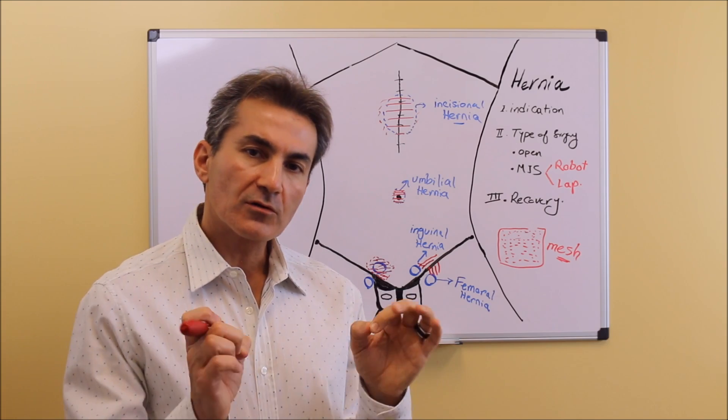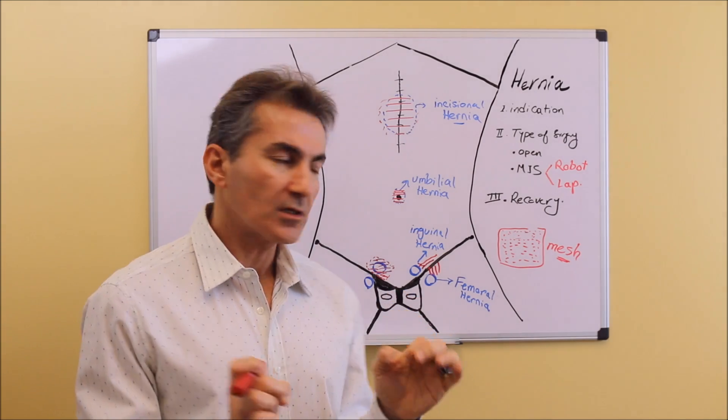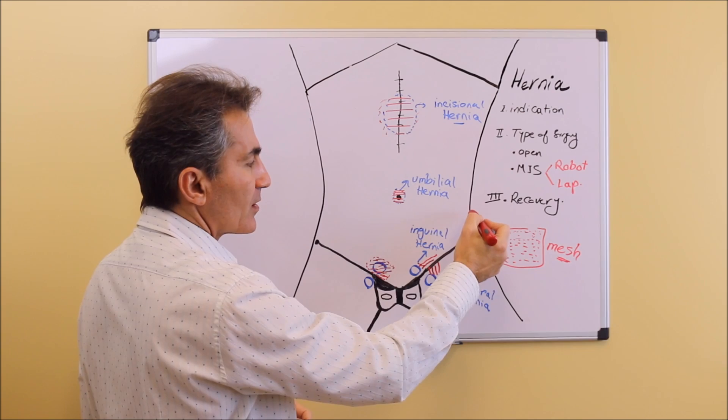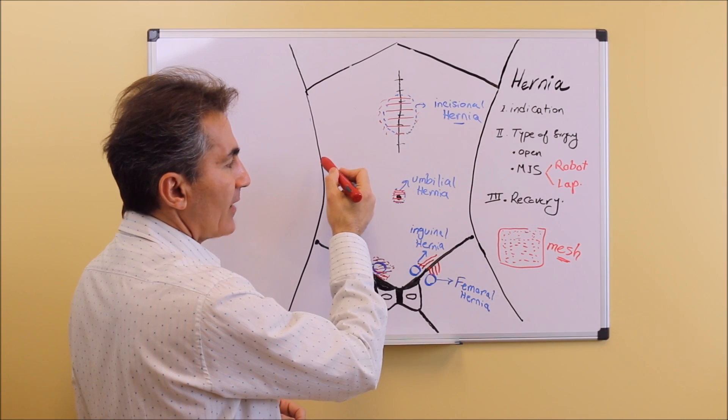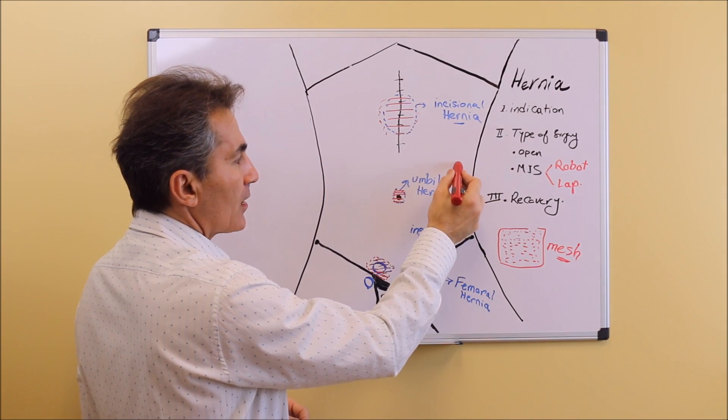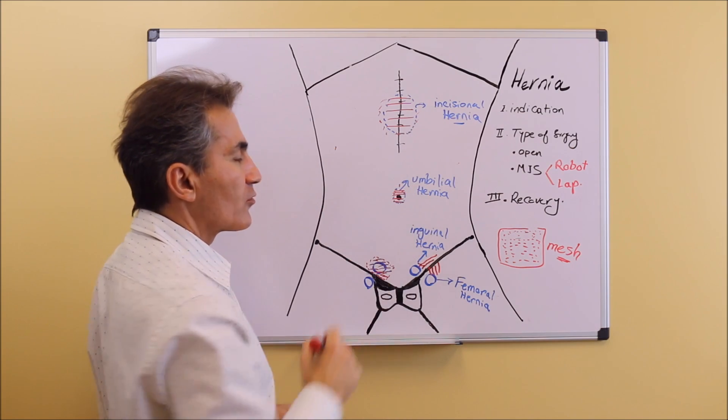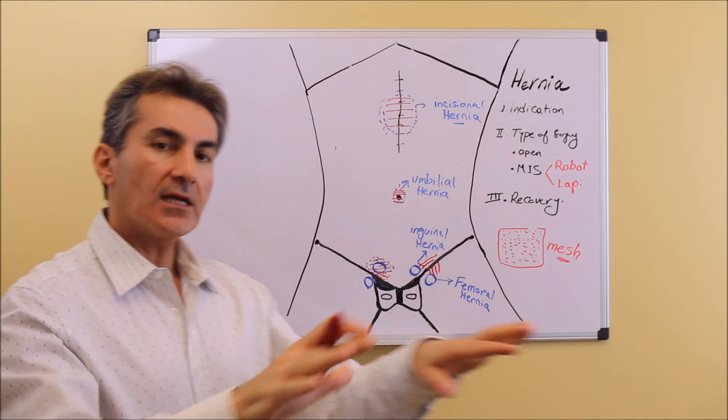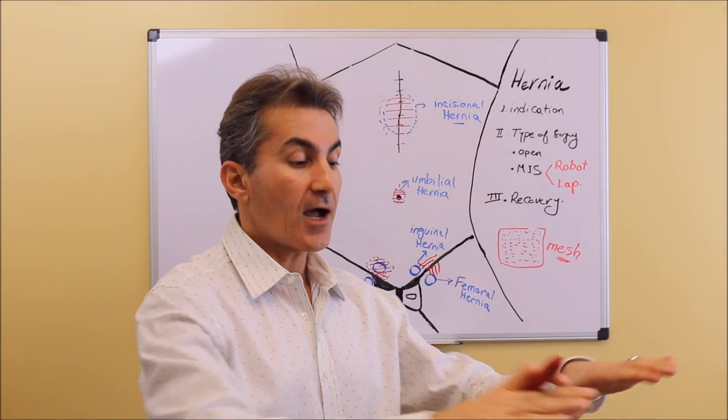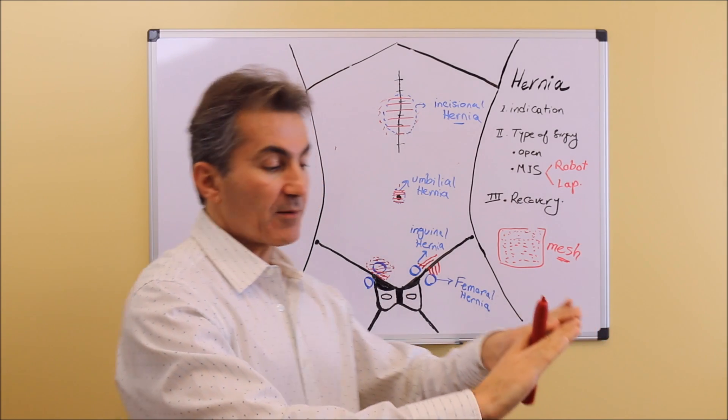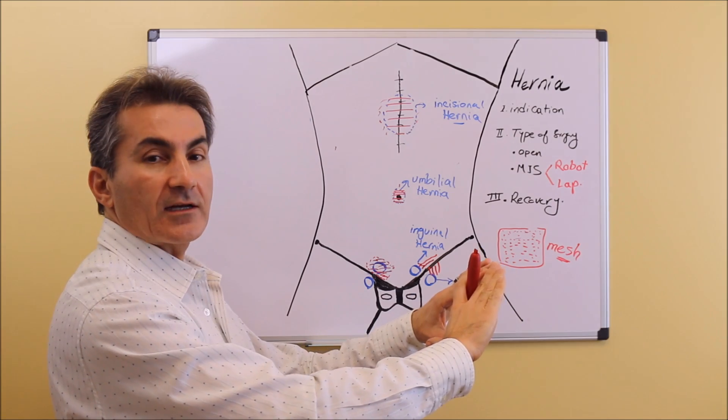Essentially, minimally invasive surgery is making a small incision whether on the side of the abdomen or on top of the abdomen, and usually placing the camera inside the abdomen through one of these holes to see the intra-abdominal structures. Now I'm inside the abdomen and I'm looking at the holes from the inside.